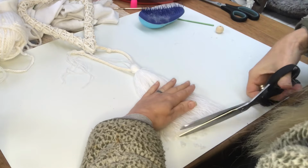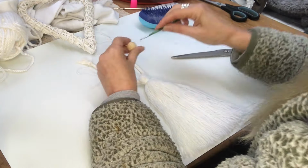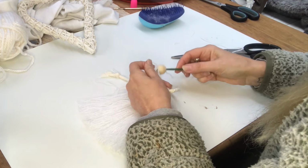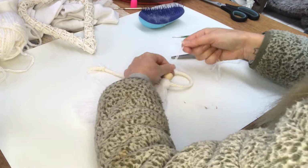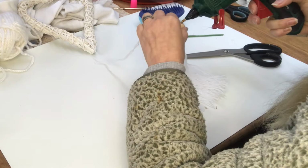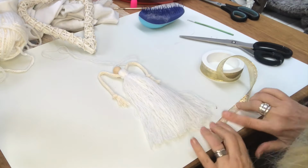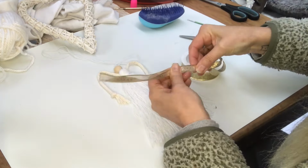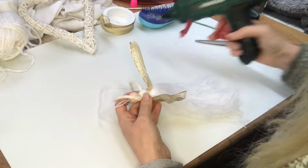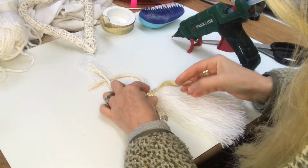And then she needs a head as well, and I will just take my crochet needle and pull those strings inside that wooden bead to keep it in place. I will just put a dab of hot glue in that wooden bead. On her waist I will put a piece of gold ribbon, just attach it with some hot glue like you see me do here, and then I will ducktail the ends.